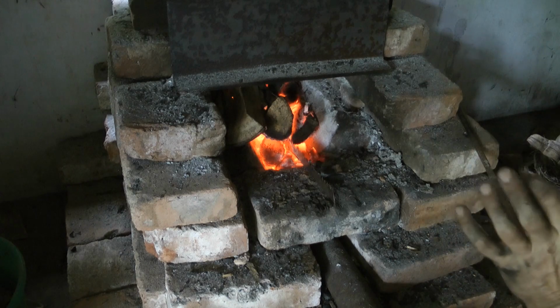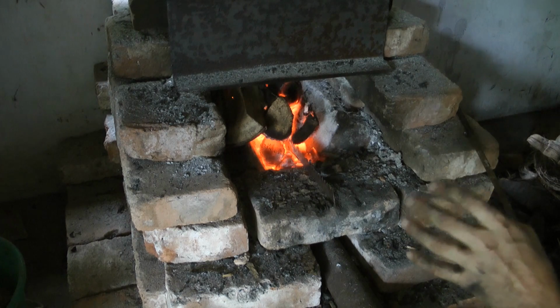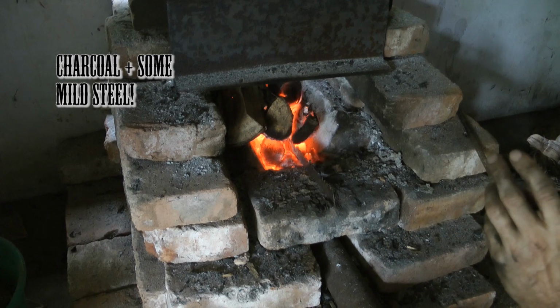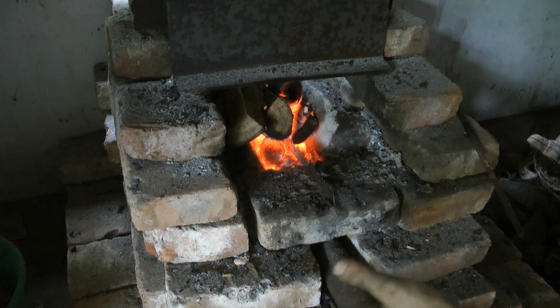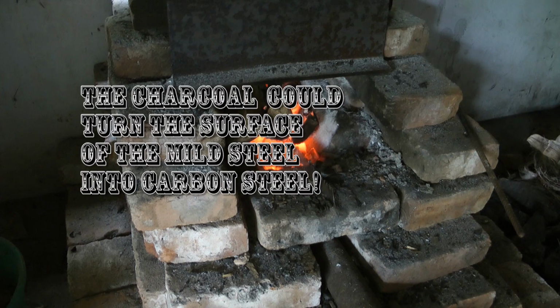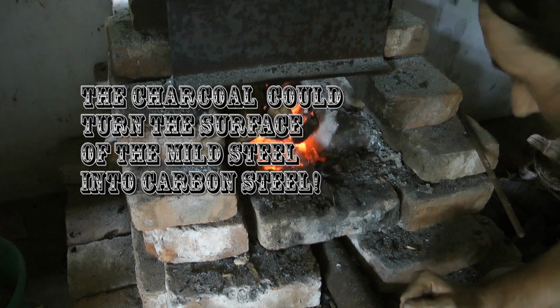Because it's got charcoal in it, we could maybe do this thing called case hardening, which I've seen in a video, where they put a lot of charcoal into a box, and I think maybe just pouring this clay charcoal mixture onto this is probably going to do the same thing. If I left that in there for 4 or 5 hours, with mild steel of course, I would maybe have a case of case hardening.